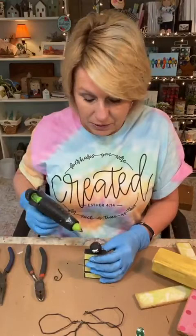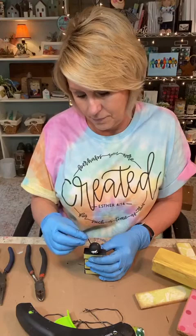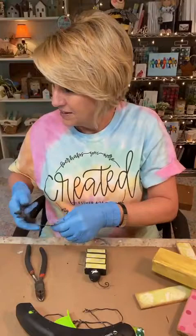I'm gonna put their little, they've gotta have their little reflections in their eyes though. Let's just put it right there. I cannot even with these little guys. Look at that. Y'all, this is good therapy for me.